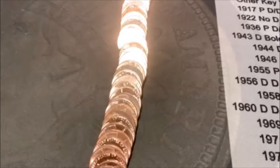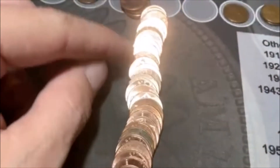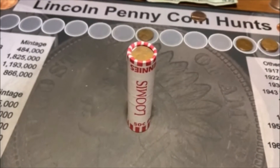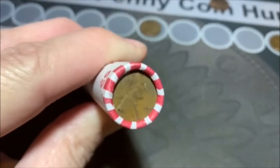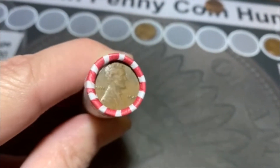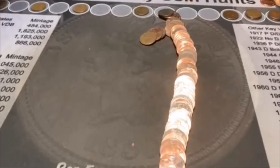Looks like the streak ended again and it ended the same way — look at all that new stuff. That was the same way our other three-roll stretch ended. Maybe we'll have another three-roll stretch. Right after that roll full of new ones — check that out, it was on the bottom — we have a wheatie ender. That's our first 40s of the box, it looks like it's probably a 45. We got a wheatie, we're gonna bust that open — that'll be wheatie number eight.